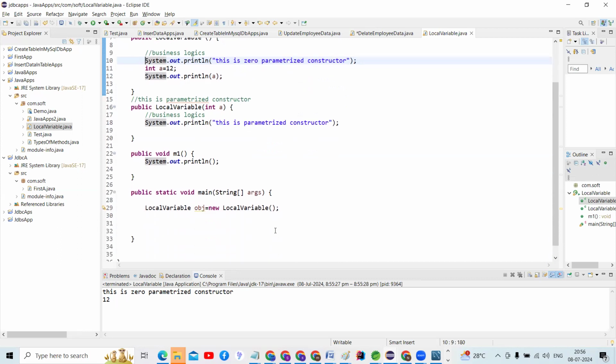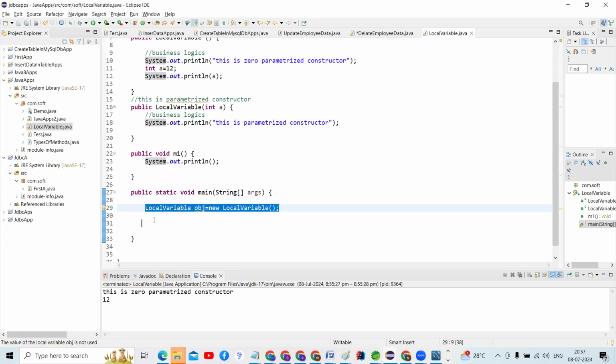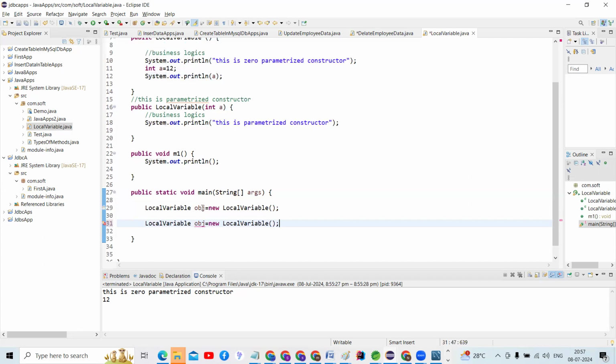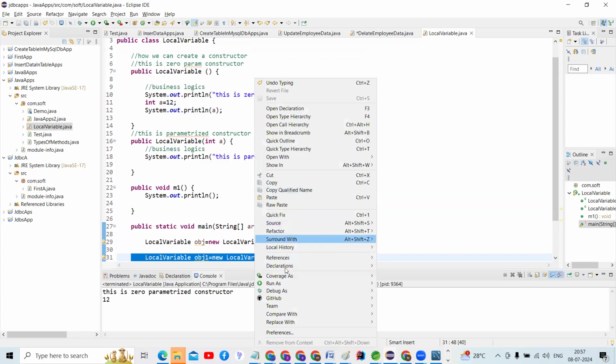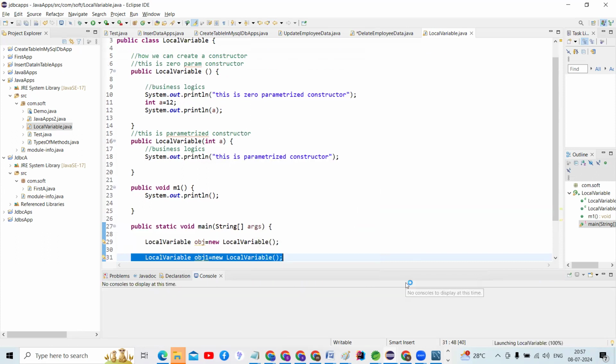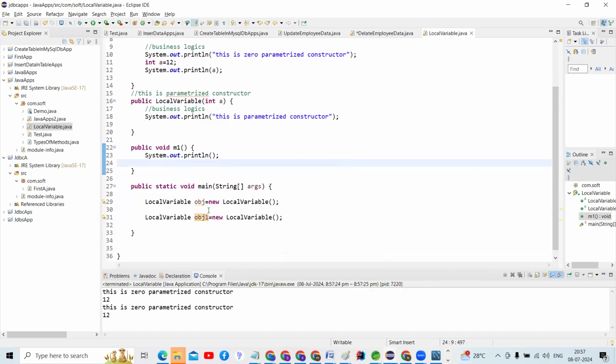Yes sir. Same as before, so I need to call this parameterized constructor. What should I do? Very simple guys. See, this is the way we can create an object, but for that reference variable there is obj, so the reference variable should be different guys. Obj1. When I create obj1, then automatically it will call the zero parameter constructor only. You people can check here, the zero parameter constructor will be executed 2 times because I'm creating the object 2 times.